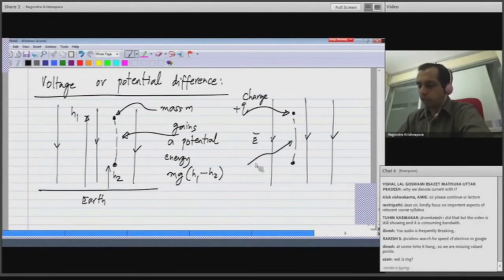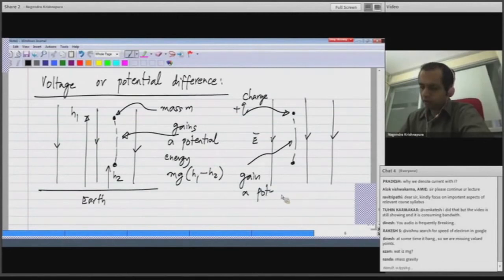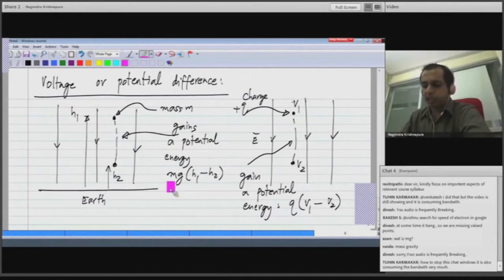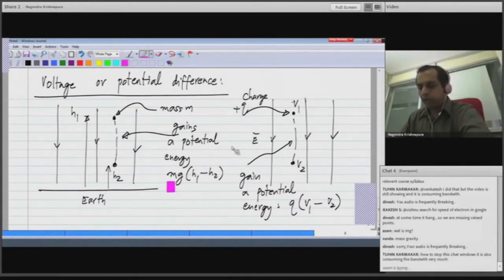So what I want to emphasize here is that potential makes sense only when measured as a difference of values between 2 points. It's V1 minus V2. If you just say the potential at this point is something, that is not a very significant thing. So you always have to measure this voltage or potential difference between 2 points, and this is true of circuits as well. Now, as usual, we are not looking at arbitrary fields that are distributed in space and charges falling in this. We are only looking at electrons moving in wires or charges moving in wires, and the fields will be inside the wires.